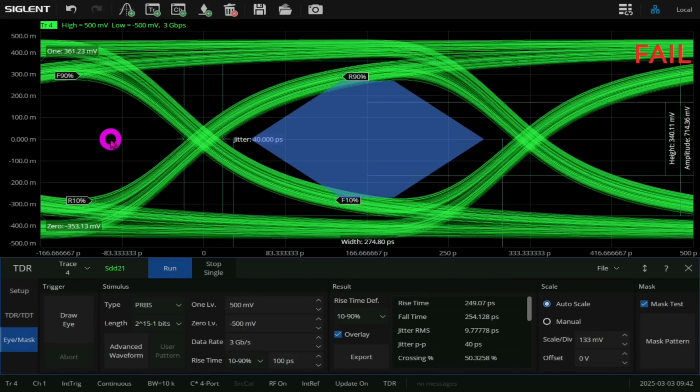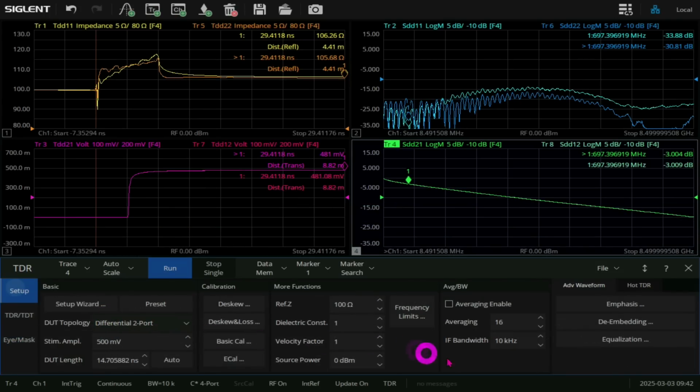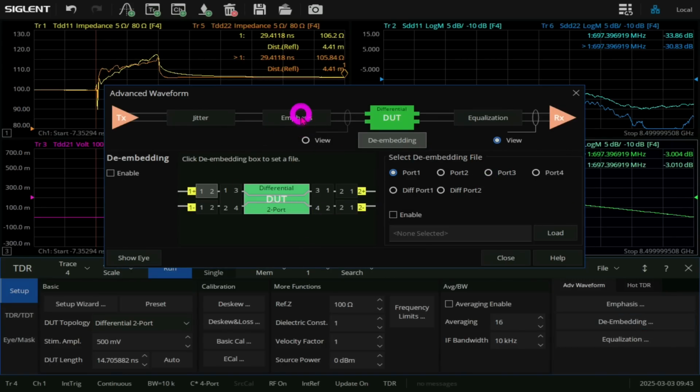Now, because we're measuring the S parameters and then calculating the eye diagram, in theory, we should be able to investigate the effect of various equalization techniques directly on the eye by playing with their parameters. And this instrument indeed supports that. If you go under Setup, we do have some advanced waveform section here. If I click on any of these, it brings up a new menu. In this menu, I have a few options.